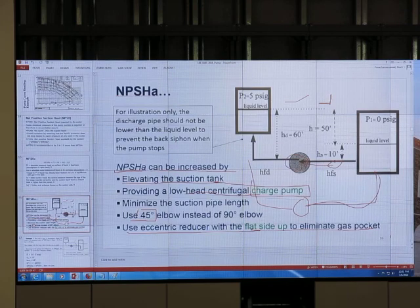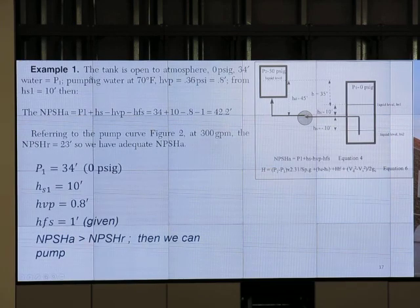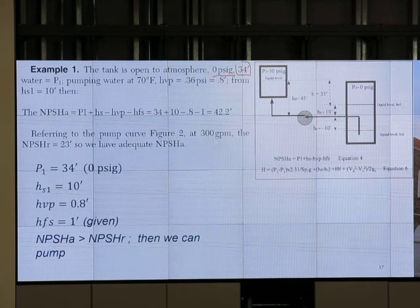That's the recommendation. Basically, try to minimize any frictional pressure loss or acceleration pressure loss between the suction and the tank. What about the calculation? The tank is open to atmosphere, 0 PSIG, which is 34 feet of water for P1, pumping water at 70 F.